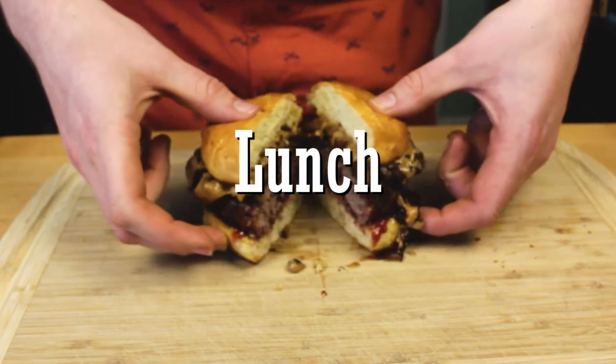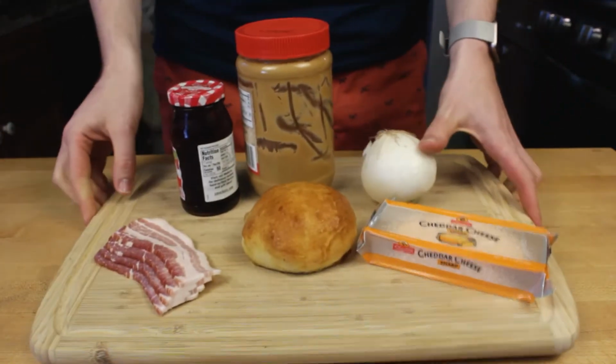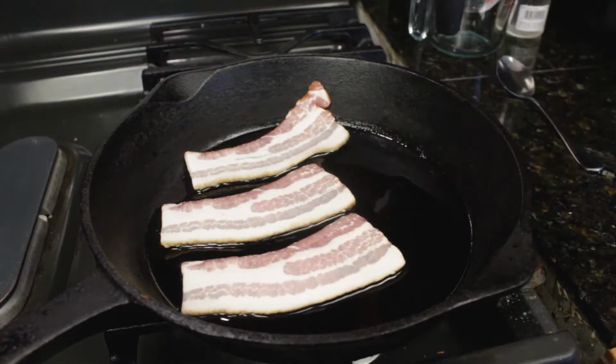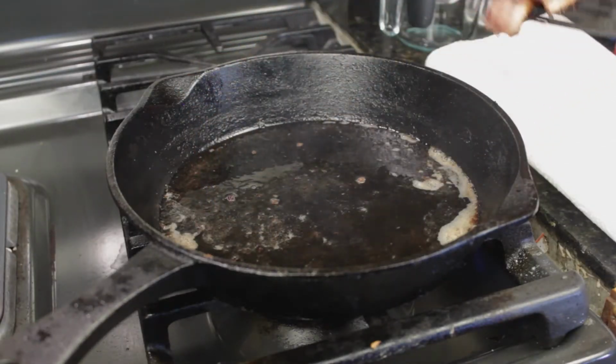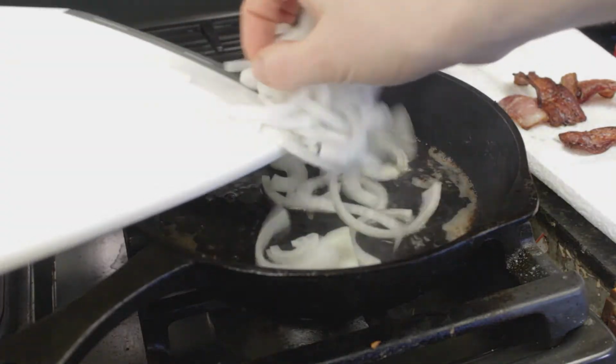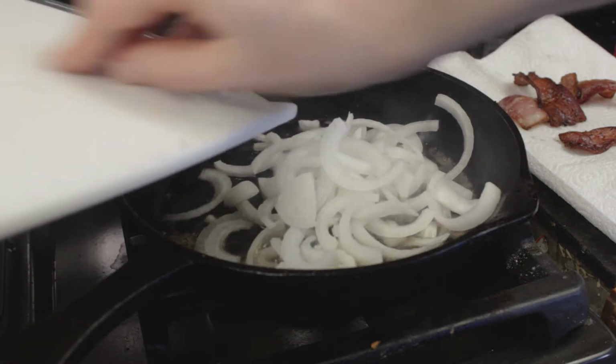And for our lunch burger, we're going to start off with the classic peanut butter and jelly sandwich and burgerfy it. And I'm not sure if that's an actual word, but it is now. And of course, I'm going to start this one off with bacon again. Hope you guys see a pattern here. There's going to be bacon in just about every burger.